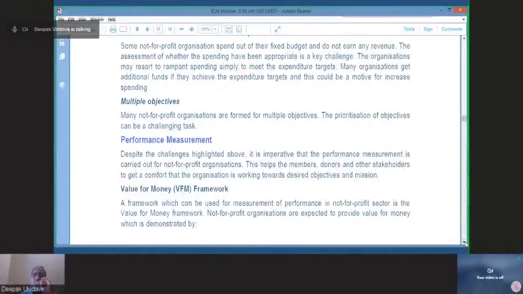So in order to meet the expectations of donors or to satisfy them, the management may resort to a very unethical practice. It may not happen every time, but sometimes there is the unethical practice of spending the amount, whether needed or not needed, for various purposes, to achieve the expenditure target. Once you achieve the target expenditure, obviously you will be in a position to get the next round of donation. So this kind of approach or attitude may defeat the purpose of the charity for which this charitable organization has been set up. And multiple objectives. So we discussed prioritization of multiple objectives.